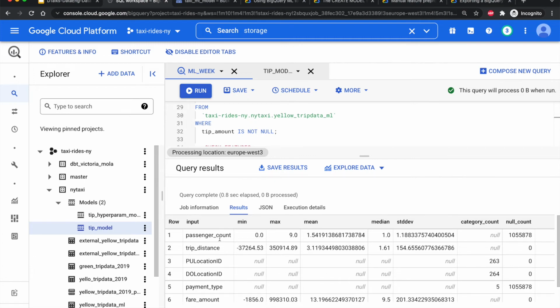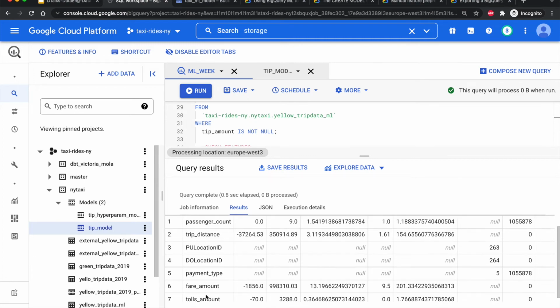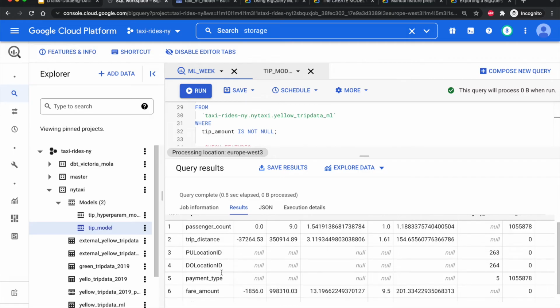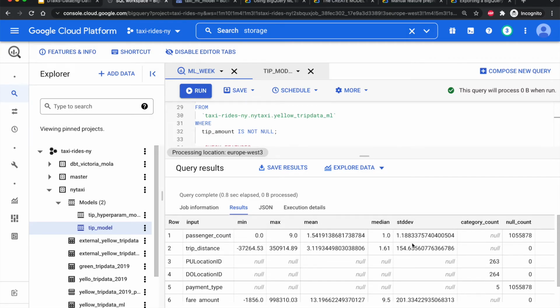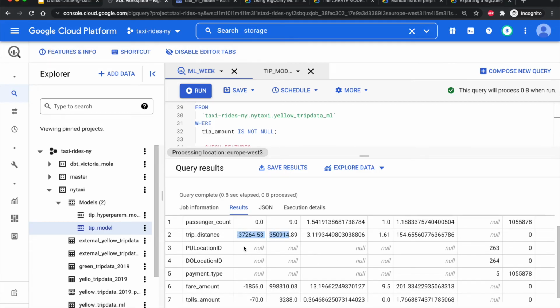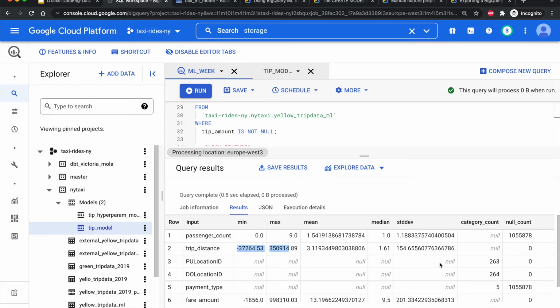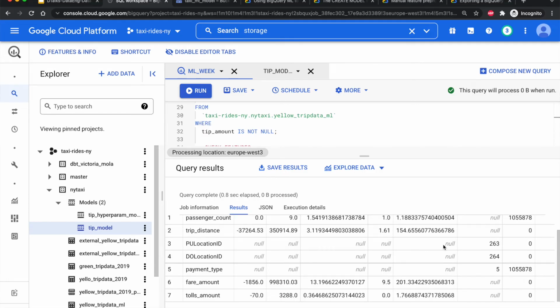So we can see that the passenger count, trip distance, fare amount, and tolls are all numeric types, and they have been calculated into min, max, and the mean, and can be used for standardization. We can also see that the pickup location, drop-off location, and payment type have been converted into a category, and there are different category counts for them, and so on.